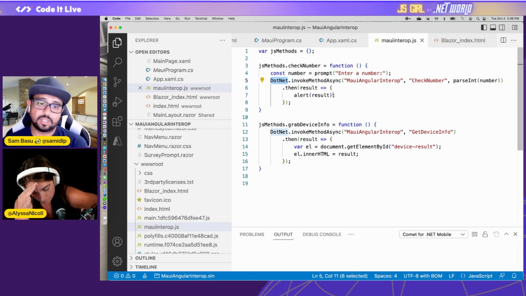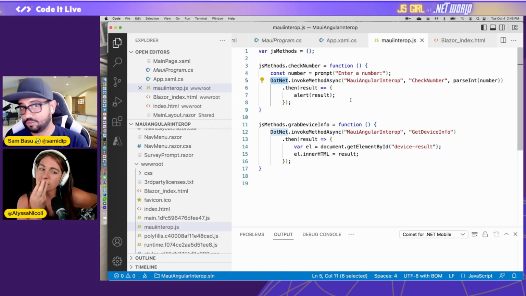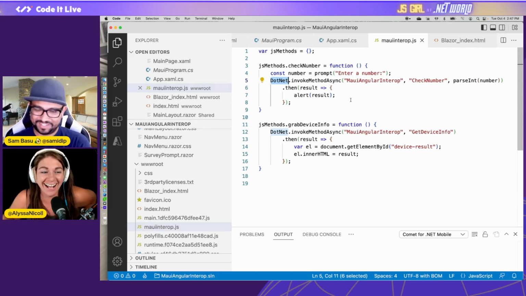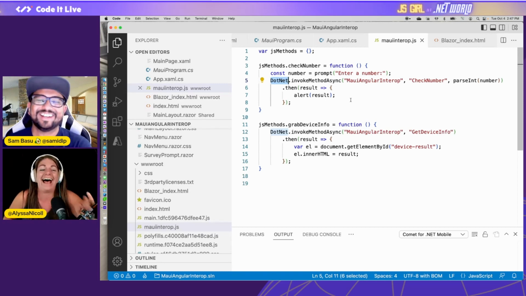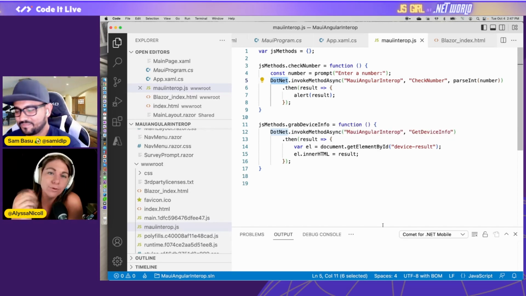This .NET object is your hook to have an object that knows about things in the .NET world that you can call from JavaScript. I just have to figure out how to give my Angular app that object at runtime, but I think you don't have to. Well, if you let Blazor do its thing, you will have it. Absolutely not. Alyssa's entire goal in life is to not let Blazor do its thing. Well, and you're friends with Ed Charbonneau, huh? I mean, friends can be friends and root for different teams, right?